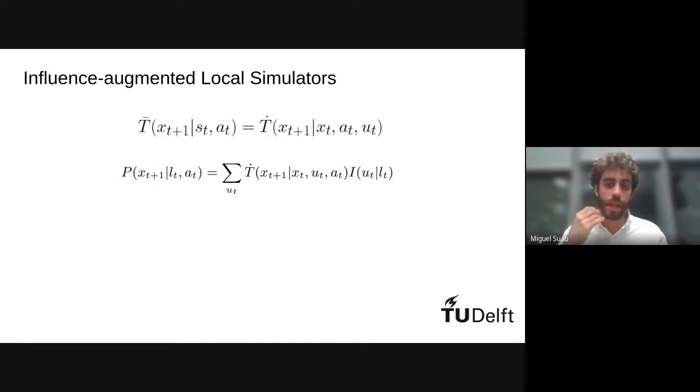And the reason we can do this is because the agent can only perceive local information. So therefore, the agent will only be able to perceive this conditional distribution of the influence sources with respect to its own action observation history. So because of this, we can keep track of these influence sources by forming this sort of belief over the influence sources that depends on the local state action history. In this way, we can sample the next transition based on the local state action history and the action. And again, this is because the agent can only perceive the local region. Okay, is this clear? This is sort of one of the key points.